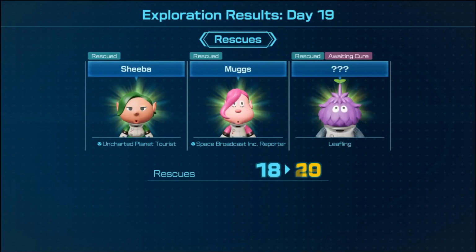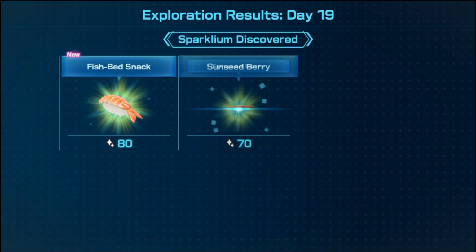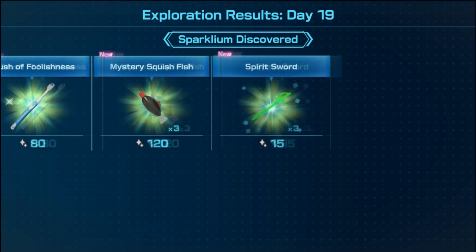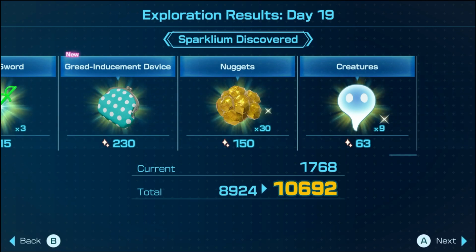Result: rescues, cure, pup drive up by 8. That's good. Holy cannoli, that's a lot of sparkium.